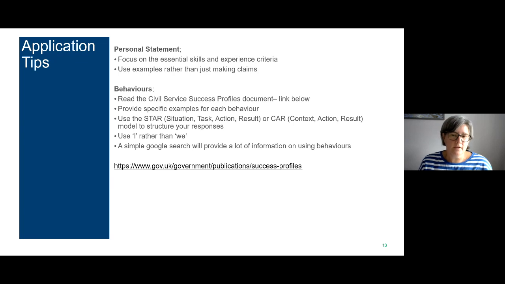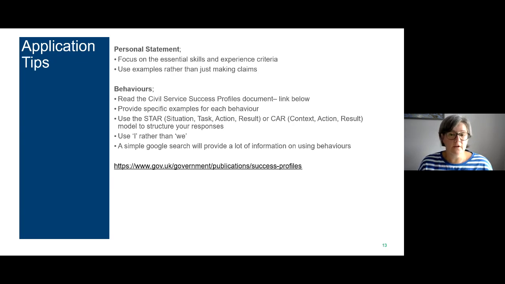Okay, so in your application, we've asked you for a personal statement, and in this personal statement, you've got 500 words to demonstrate how you meet the personal specification for the role. And we're looking for you to provide examples to show your experience. So not just making statements, but to actually show and provide examples. How have you met this criteria in the past? Don't just make claims, you know, actually give examples.